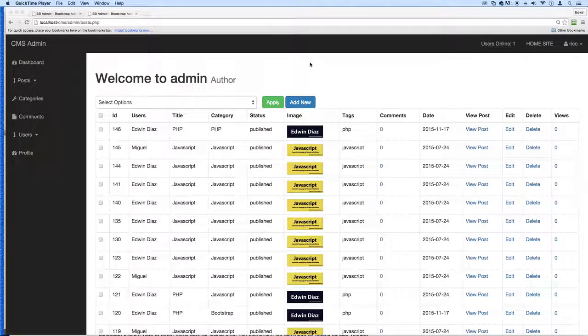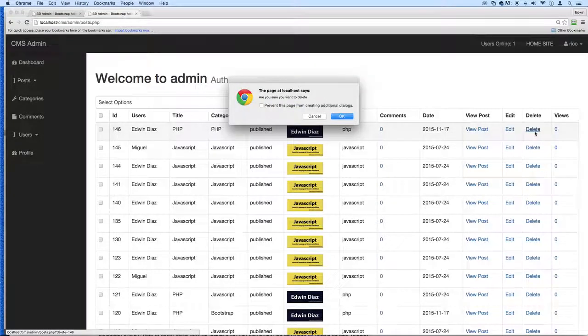So, in this new lecture, I'm going to show you how to create an awesome delete modal with Bootstrap. Right now we have a little pop-up. When we click it, we get this little JavaScript pop-up, right? This doesn't look very sexy. It doesn't look very nice. I'm going to show you how to create one that looks like this.